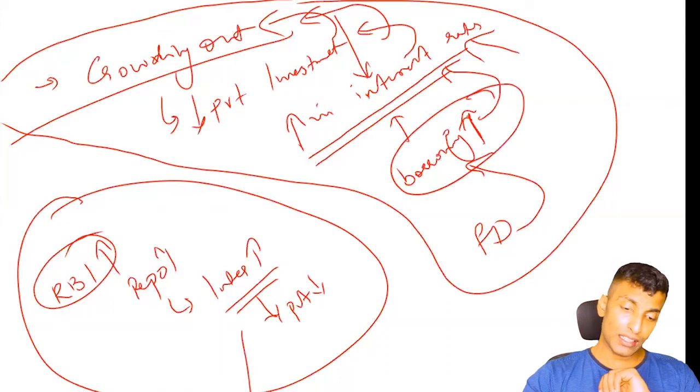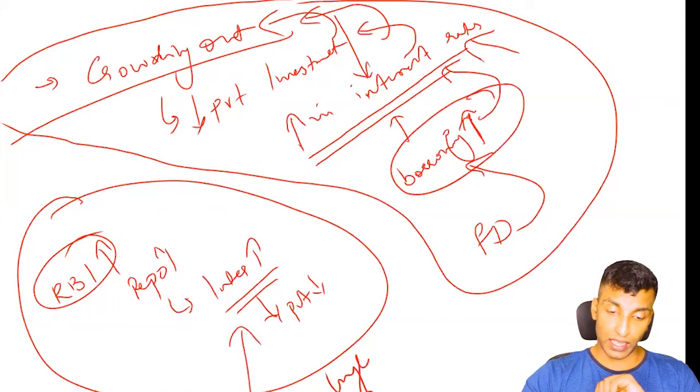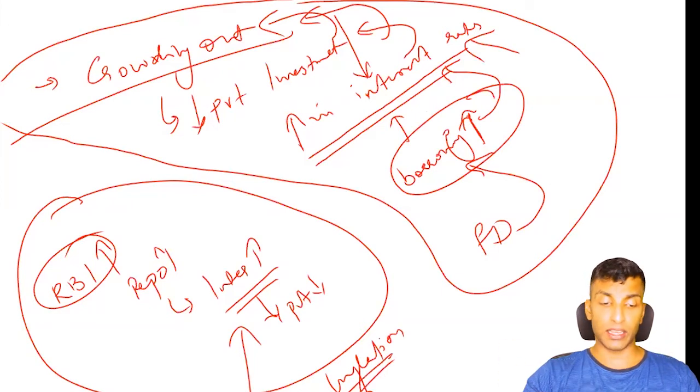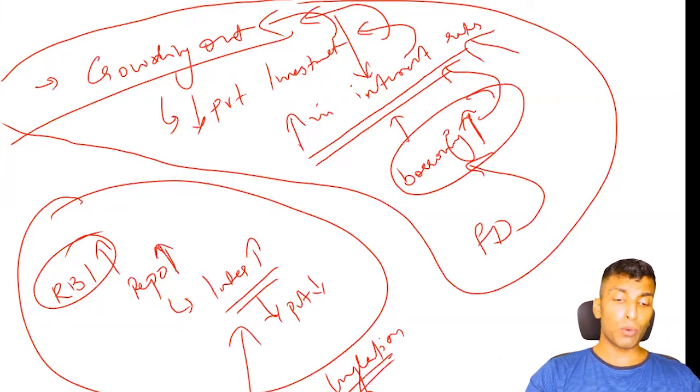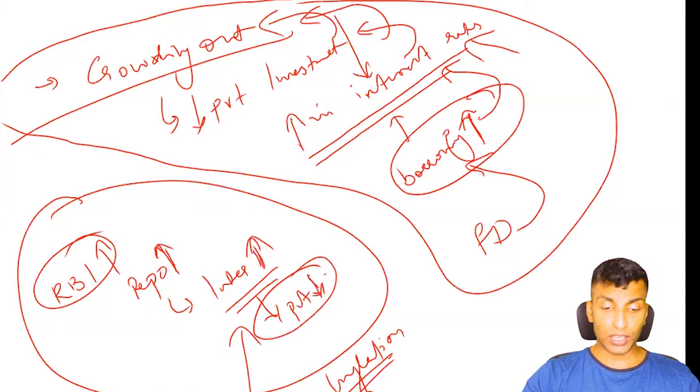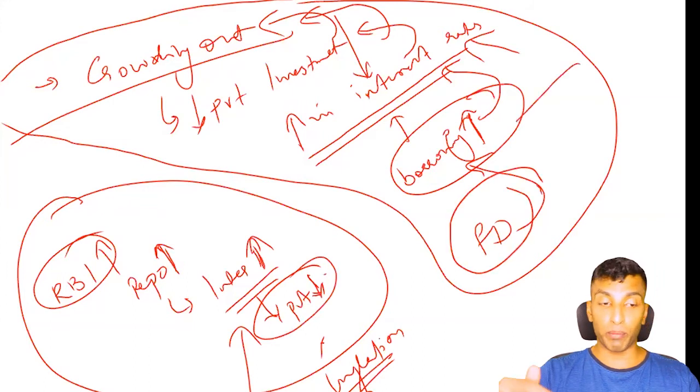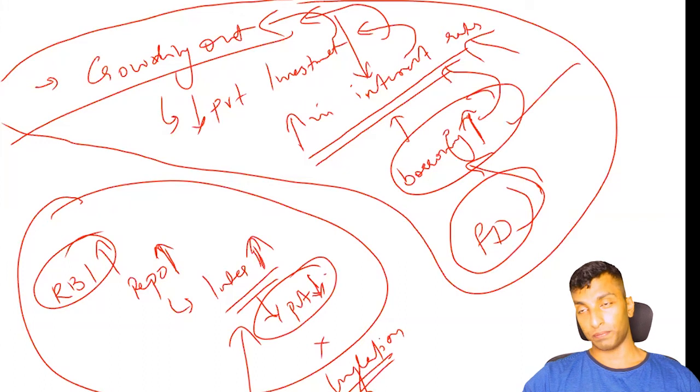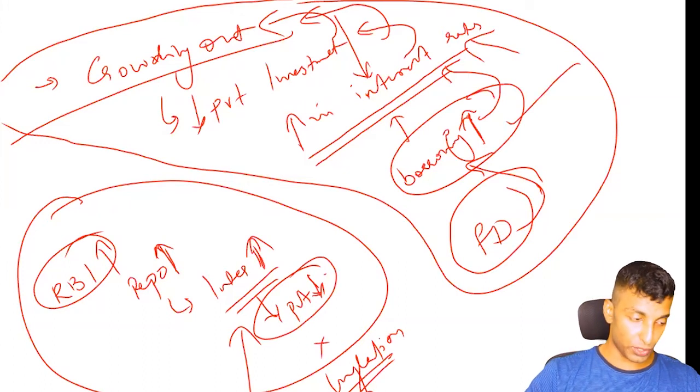But here I have discussed with you, like inflation is there simply because of demand supply equation. RBI increases repo. So obviously what will happen? Interest rate will increase, so private investment will come down. This is not crowding out. Crowding out is when I am discussing from the perspective of government borrowing increasing. With the government borrowing, when the interest rate is increasing and private investment comes down, that's what crowding out.